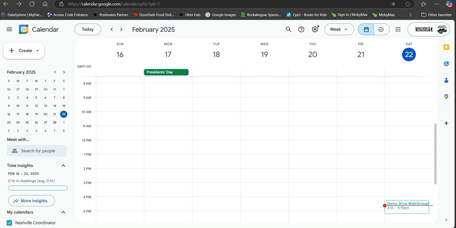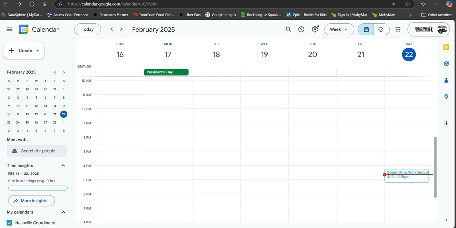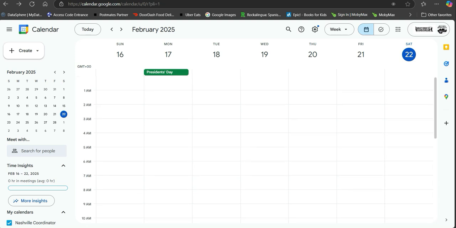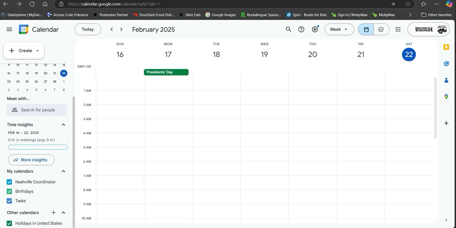Got it. So scroll down just a hair on the left side. Put your mouse over the February calendar on the left. And scroll there. Yeah, there you go. All right, so other calendars, you see the plus sign?